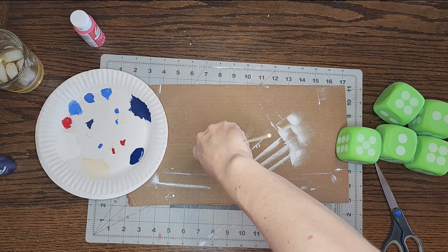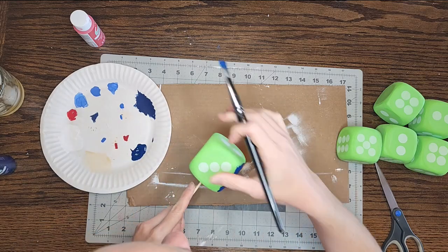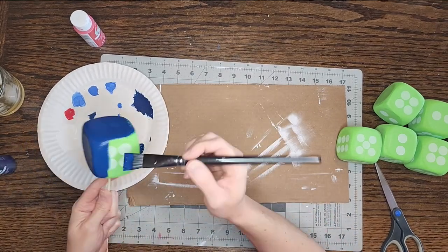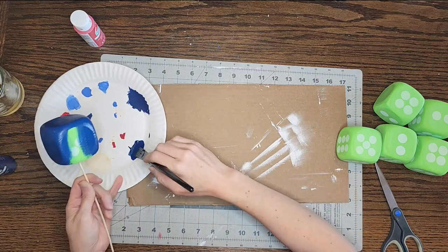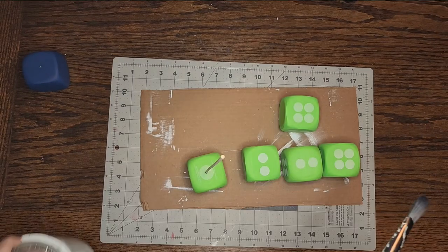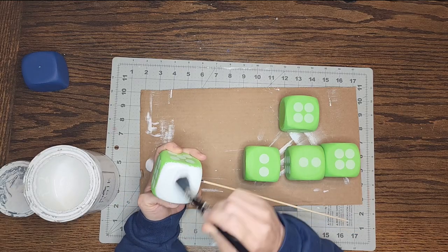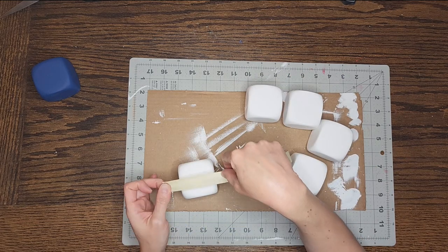foam dice that I got from the Dollar Tree, and I'm going to paint one of those foam dice with an Admiral Blue acrylic paint by Apple Barrel. And then with the remaining five, I'm going to paint them with a white chalk paint. But I discovered that if you paint on those foam dice with chalk paint, for me at least, I get a lot of cracking. So I suggest you just paint them with white acrylic paint instead and save yourself the trouble of having them crack on you. Because I haven't experienced any cracking with the dice that I painted with that acrylic paint.